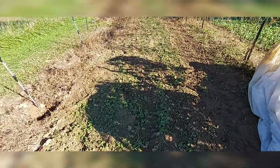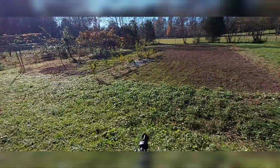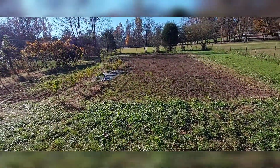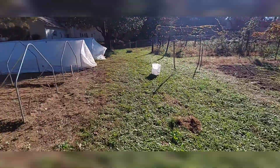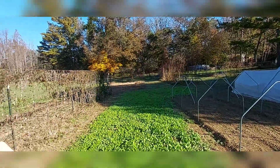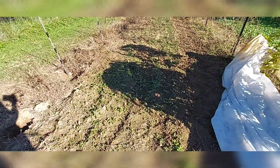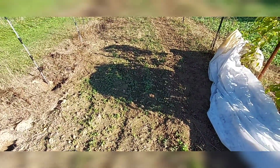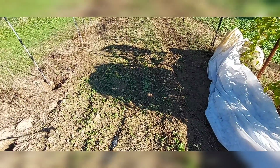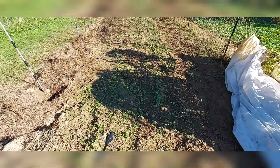And there's also clover growing on this portion here on this side, and there's also clover growing there, clover as the cover crop. And over there's clover greens. They survive the winter, and it also helps provide nitrogen in the soil. It adds nitrogen to your soil, so it's a perfect cover crop.